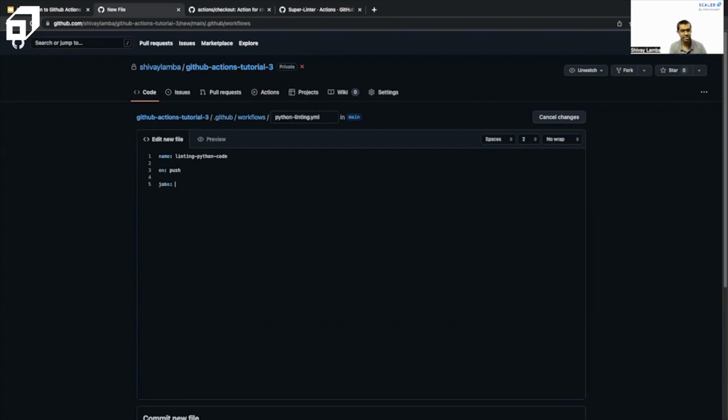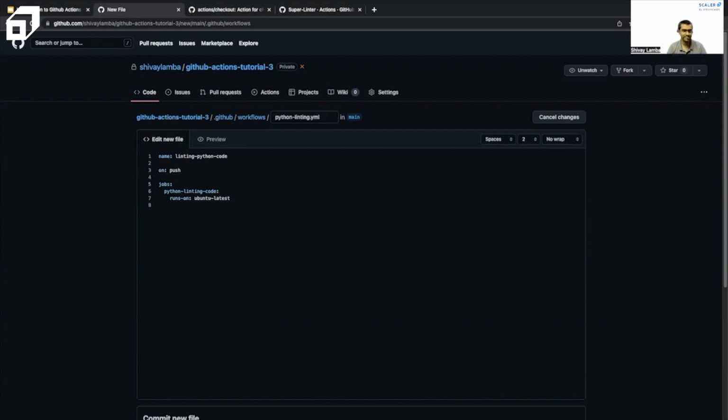Let's say the job that we define is Python linting code. This is the name of the job that we are creating. Again, the first thing we'll start off with is mentioning what particular runner there would be for this job. Let's say it will again be the default one provided by GitHub, that is ubuntu-latest.